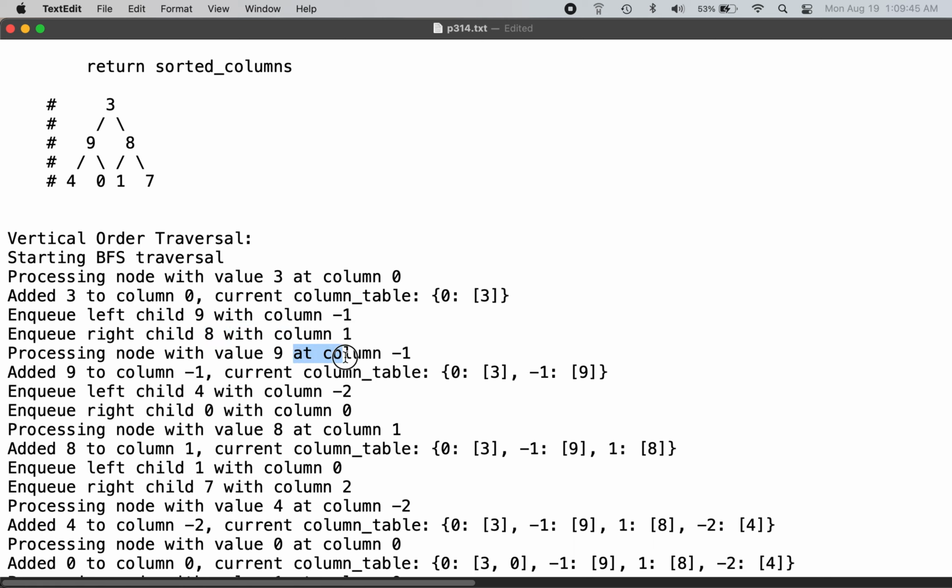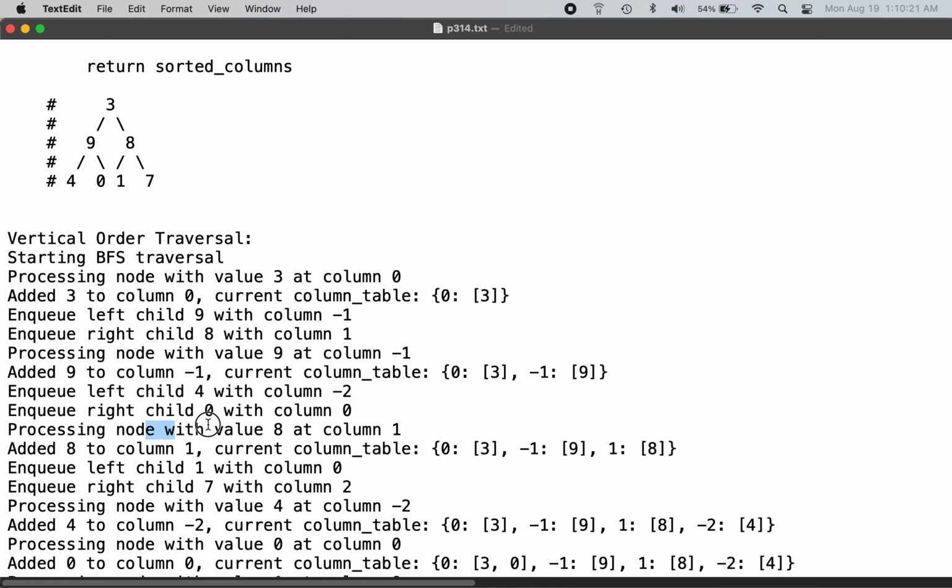You process the root node immediately once you add it, because it's the first node in the queue. So the column table is 0: 3, -1: 9, and then you enqueue 4 at -2, because 9 is at -1. As you go left it becomes -2, and as you go right of 9, it becomes -1 plus 1, so it becomes column 0.